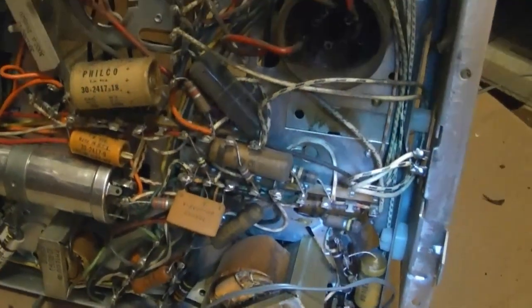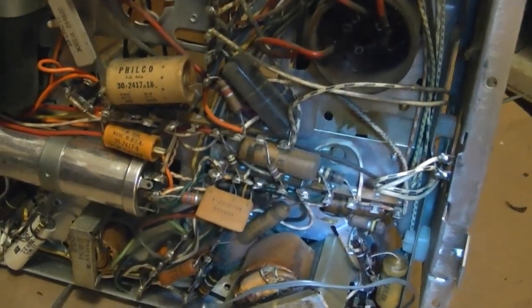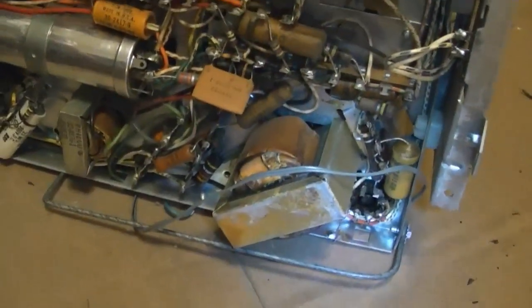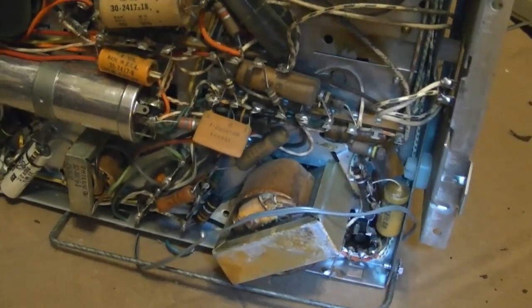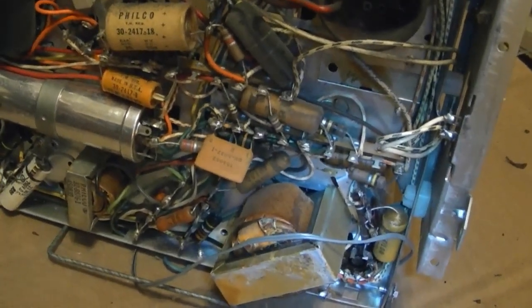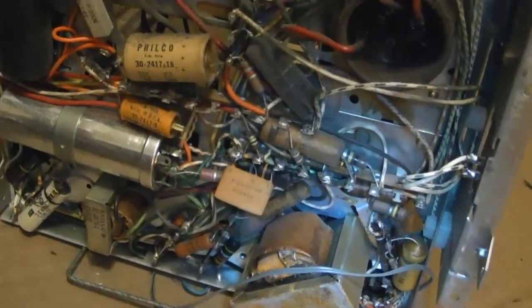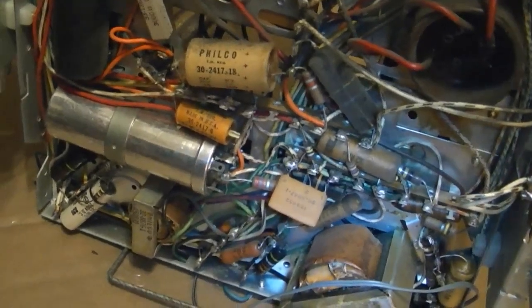So you know what? I would not at all be surprised if I could power this set up. Slowly, perhaps, with a Variac, dim bulb tester, and all the rest of it. Just like I did on the other tandem set I got that I just showed you, and I was able to coax some life out of it before I launch into a full recap. I'm not going to do that tonight. Sorry for the tease, but maybe tomorrow night when I've got more time, I will try powering this set up under a controlled situation.